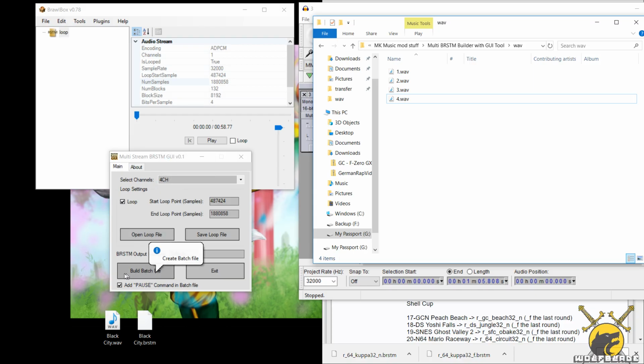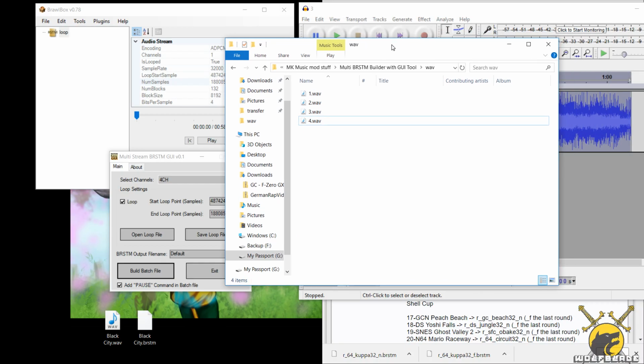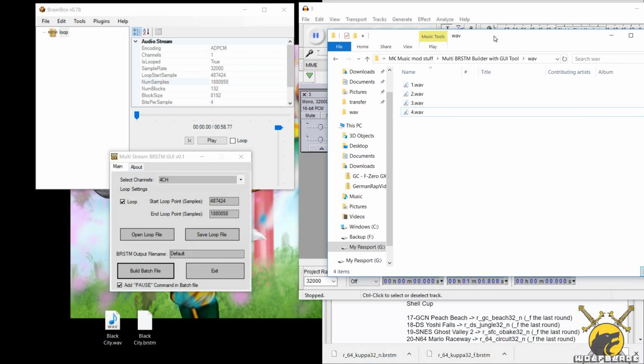We don't even technically need to build a batch file, because all the batch file, well, actually we do, sorry. So I'm going to go ahead and build the batch file, because we changed our loops, right? We changed our starting point and our end point for our loops. If everything was exactly the same, then we wouldn't have to change the batch file, but we have to change the batch file with all this new information, or that little bit of new information. So we built the batch file.